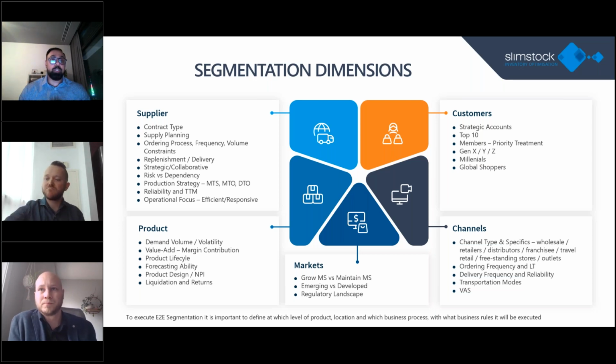The best example, chip shortage. Why do we have chip shortage in the automobile industry? Because the automobile industry for many years was sourcing the chips from a handful of suppliers that were based in Asia, right? So no or limited risk management, and we find ourselves in this situation. So I would say that depending on what your supplier footprint, supplier base is, it is important to segment them into strategic versus collaborative or operational suppliers, or high risk versus low risk, or how dependent we are on those suppliers. And then the other factor is reliability.